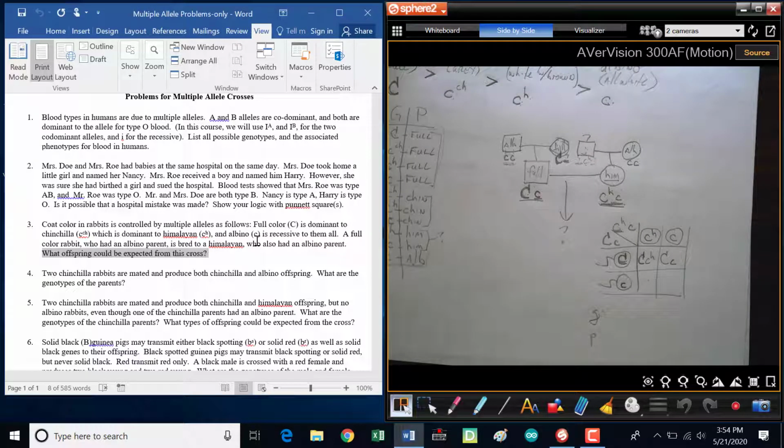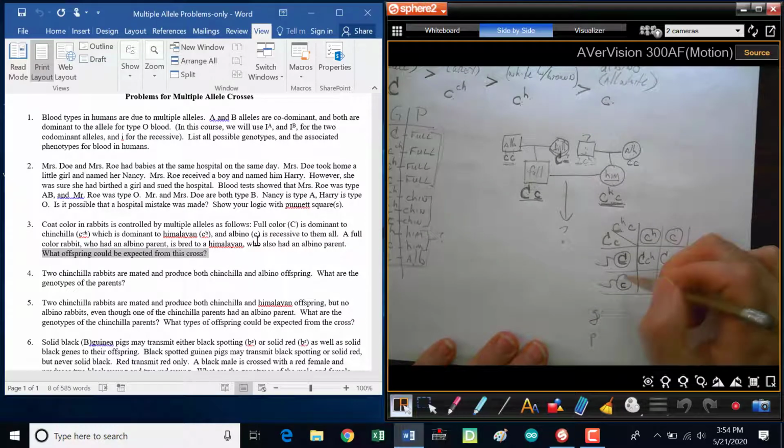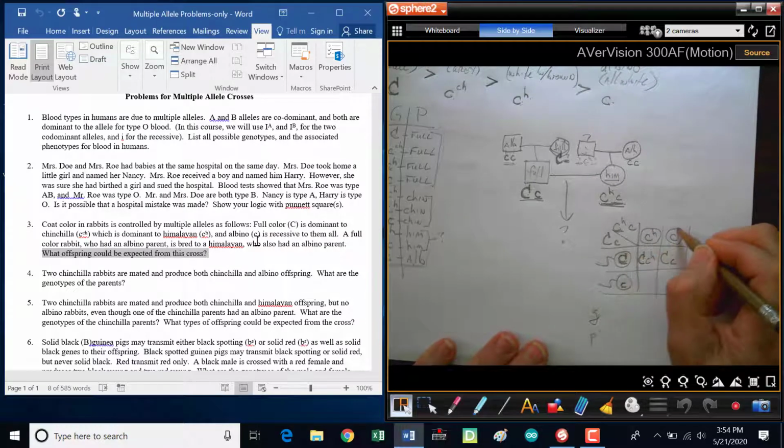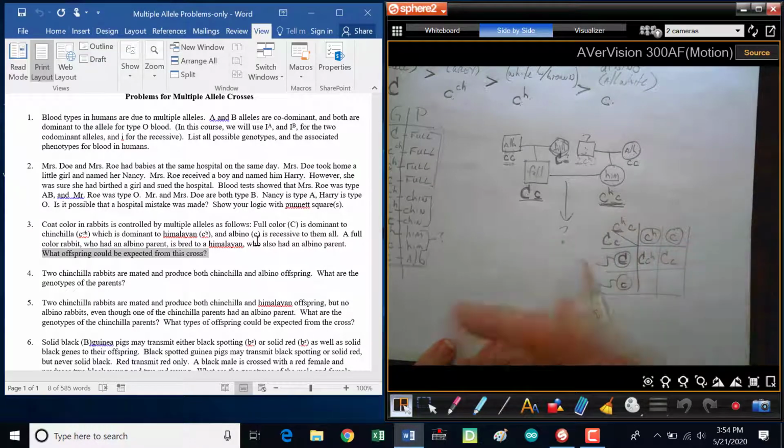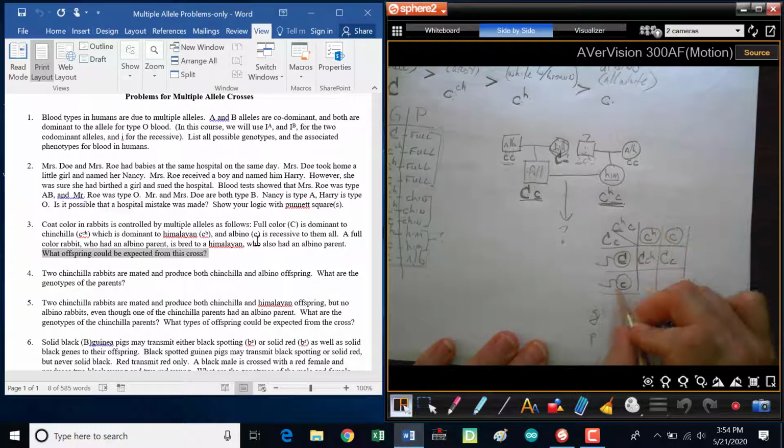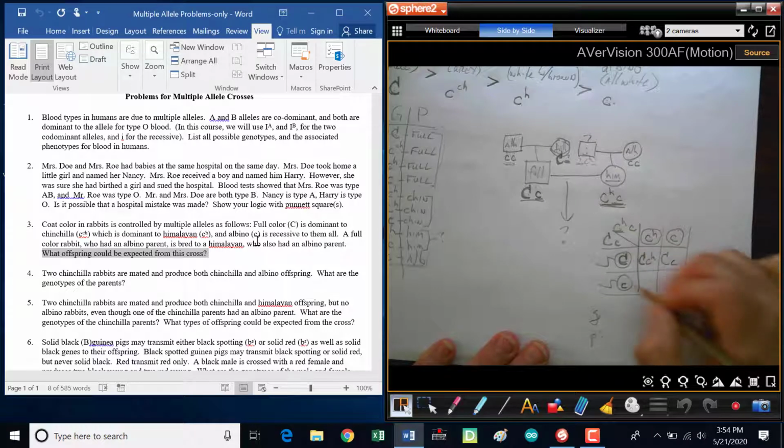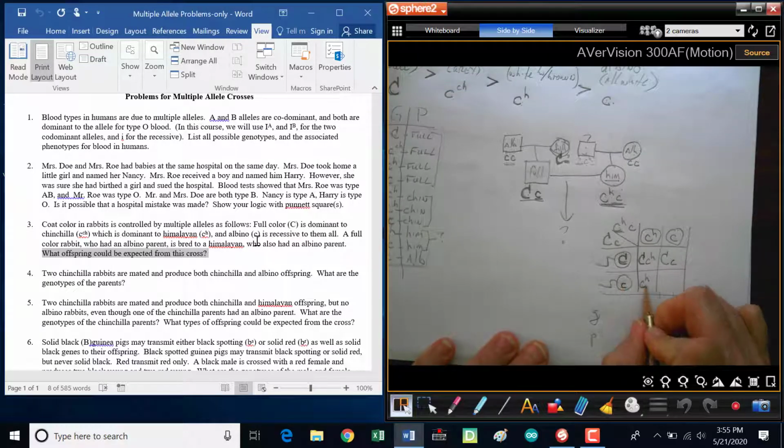Now they are not going to be the same because this allele and this allele and this allele and this allele, they're not diagonally symmetric. So we actually have to think this through. If this sperm met this egg in this box, the most dominant allele that gets here is the Himalayan allele from the mom, and the dad's albino allele would meet it there. That would produce an organism with this genotype.